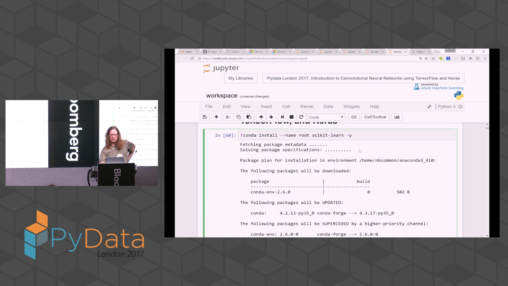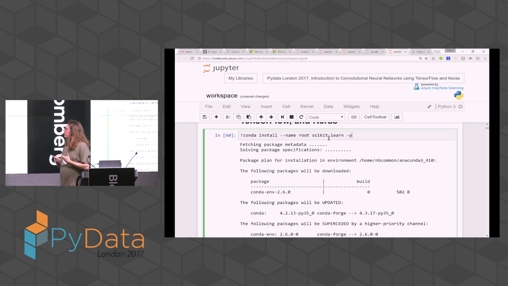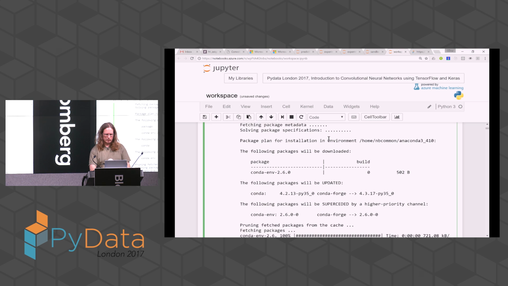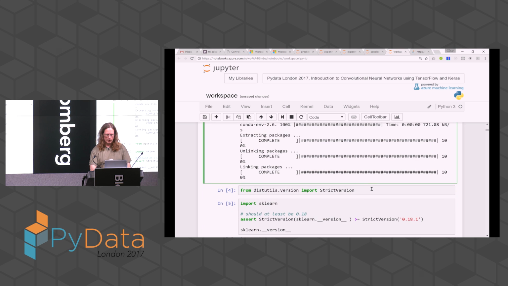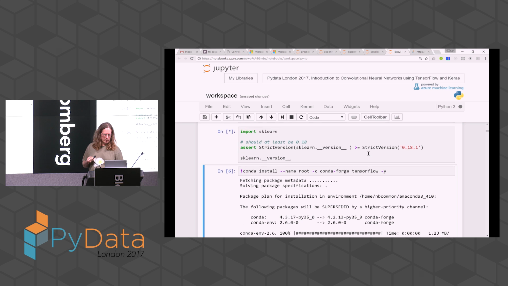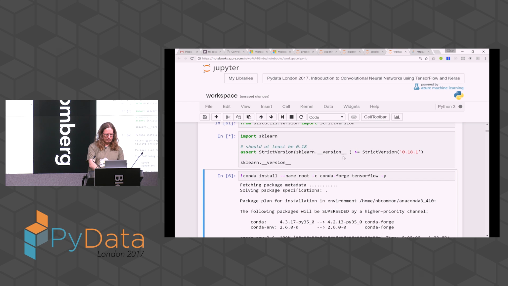This is installing scikit-learn. Who does not know scikit-learn? No one does not know scikit-learn. OK, perfect. So this is just to help us split test from training data. We rarely use it, but just a little bit. This is just a helper for me to see if everything's fine. I'm checking the versions here. And the scikit-learn version should be at least 0.18.1. Not sure why it doesn't work for me. Maybe it doesn't like me.